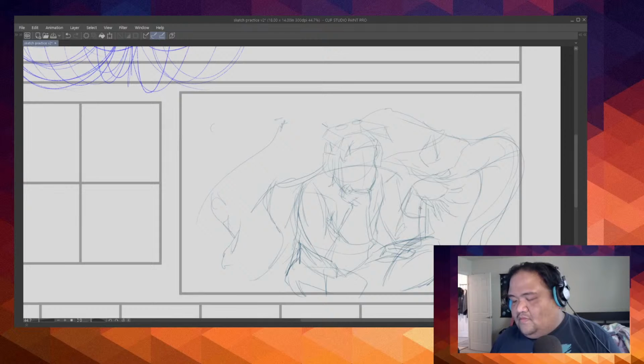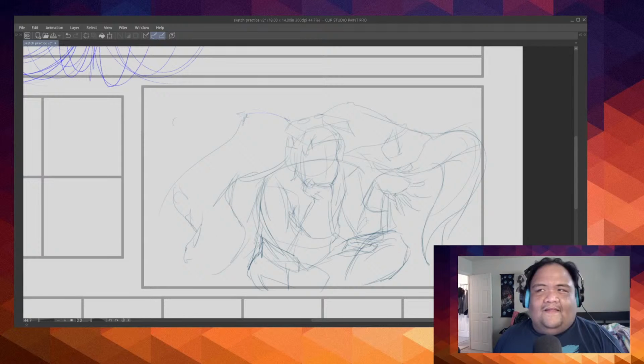Also, I'm just going to show this because I'm kind of proud of it. I was in the middle of sketching a really fun pose of Entrapta from the new She-Ra reboot, which I am a huge fan of, and also of Noelle Stevenson, the showrunner. Very fun, very gay, which is a good thing.